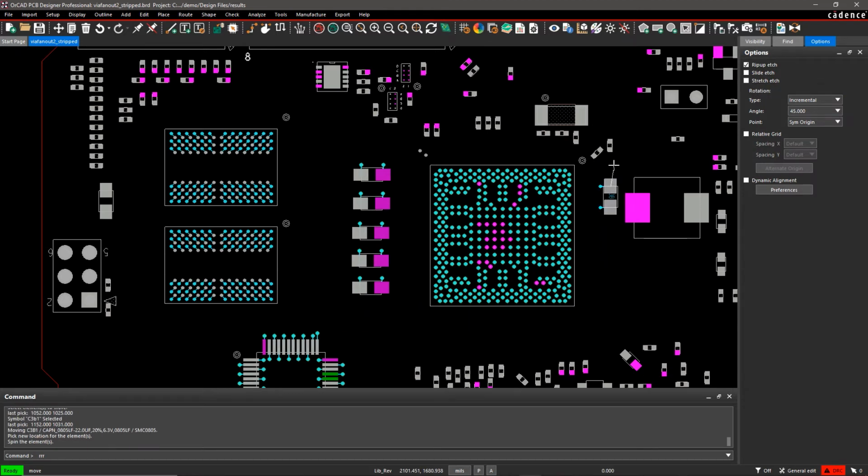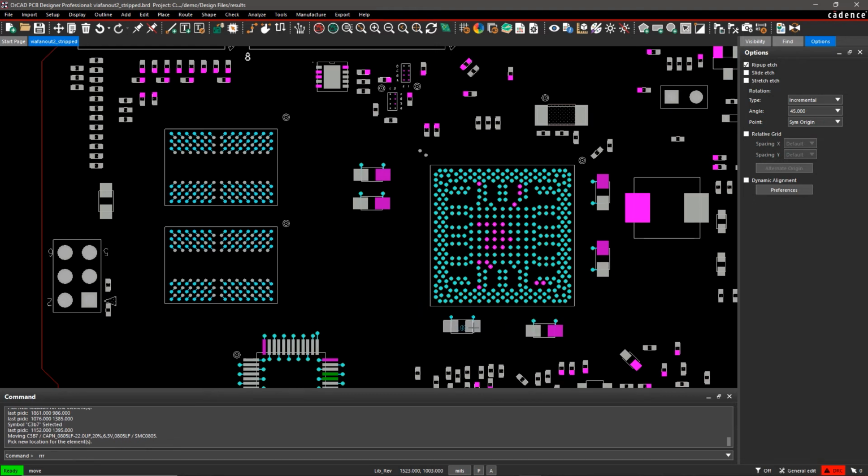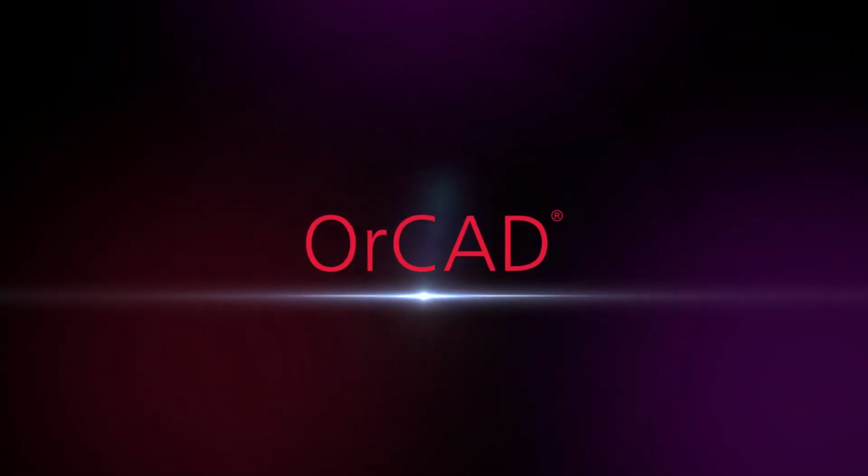And since you're going to have a few of them, OrCAD makes it easy to copy the fanout to all objects of the same device type or name. The intelligent constraint-driven fanout tools in OrCAD make it quick and easy to create fanouts for complex BGAs and all your surface mount devices in minutes, so you can quickly begin routing your board.